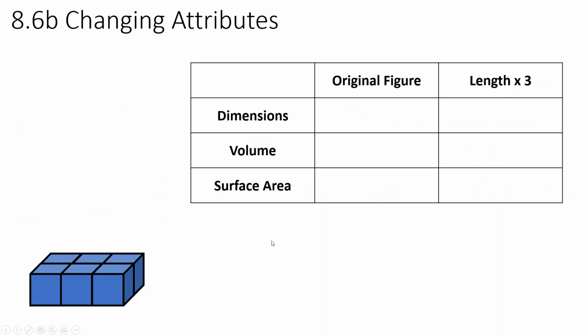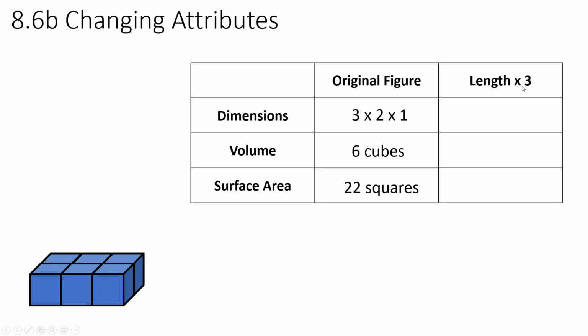All right, so we have this original figure. It is a 3 by 2 by 1 when you look at those measurements. Its volume is 6 cubes. And hopefully you remember length times width times height gives you 6 anyways. The surface area, you had 3 on the front, 6 up top, 2 on the side. So that's 3, 6, 9, 10, 11. And then there's 11 that we see and 11 we don't see, so you double it.